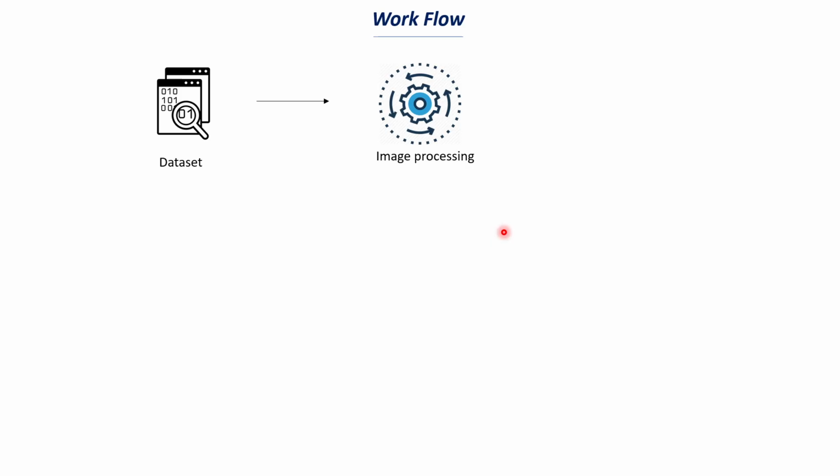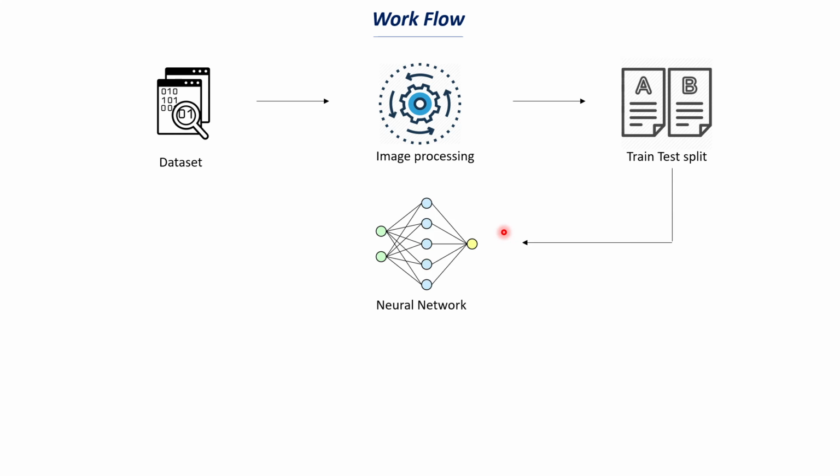Once we have these images, we have to build the labels for these images. Once we have this image data as well as the labels, we can split this data into training data and test data, similar to how we do this in any machine learning task. We will train our neural network with this training data, and we will evaluate our neural network with the test data that we have. So we will feed this data to the neural network, and the neural network will be trained on the data set that we have.